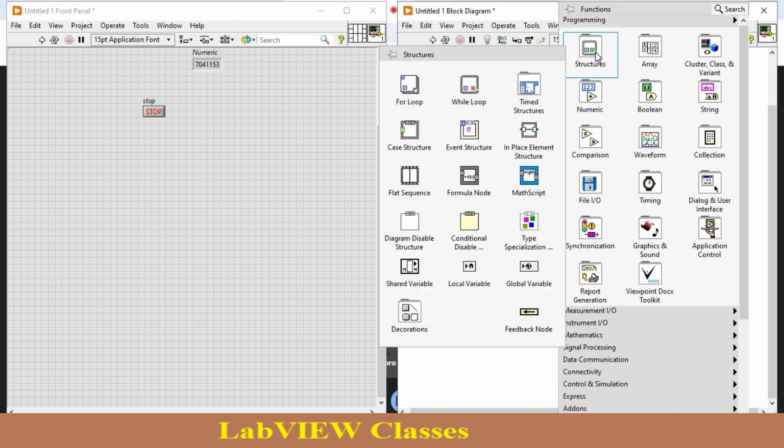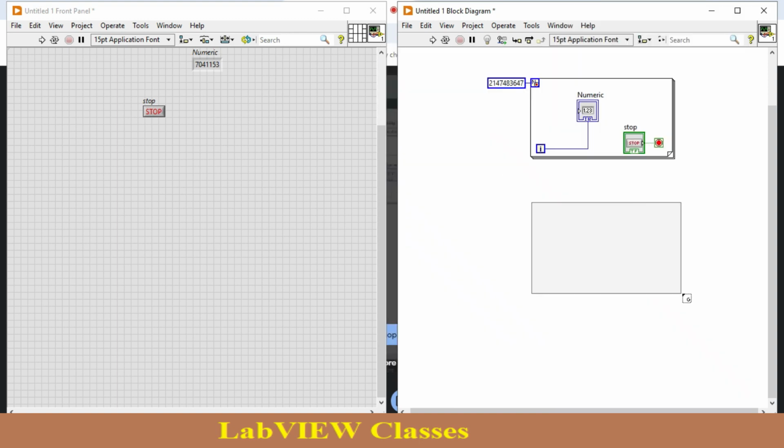Now I will tell you how to convert a while loop into a for loop. As you see, my while loop is an infinite loop and the for loop is a finite loop. The function of iteration is the same. It starts from 0. In the case of a for loop it goes to n-1, but in the case of a while loop it goes to infinity until you press the stop button. When you press the stop button, it will automatically stop your while loop.